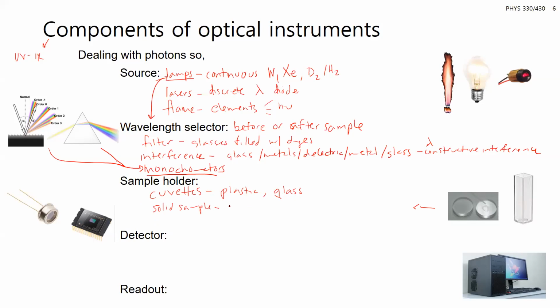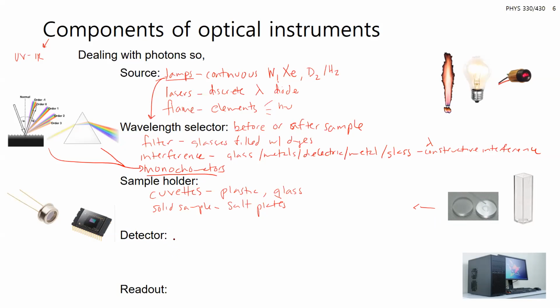in the infrared, you can use salt plates where you dry your sample, and these plates are made of like calcium fluoride, and that doesn't interact with the infrared region. So you really have to think about, with the sample holders, how do they interact with the light itself? You don't want it to interfere. And also, do you really want to measure your sample in a solid state or a liquid state, or rarely in biophysics do we care about the gas state?